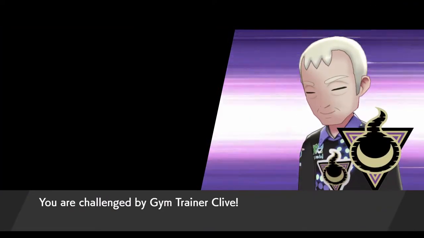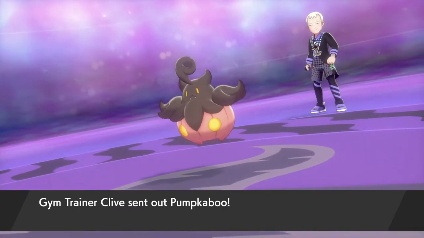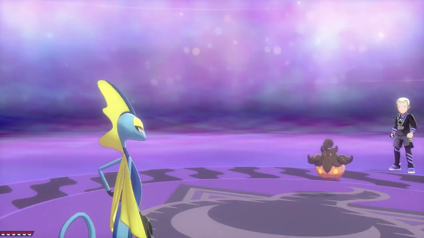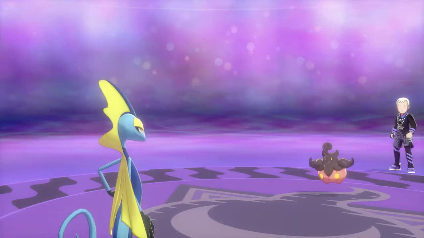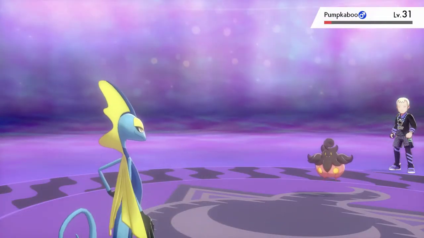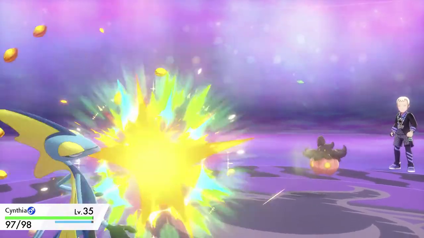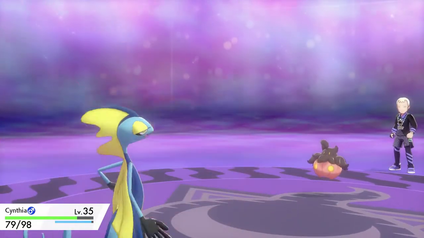Gym trainer Clive, let's see what type your Pokemon are. Pumpkaboo. Is that dark? I don't know. I've seen a couple of them, but I don't know what type they are. Sucker Punch? Cool. Bullet Seed. Is it grass? Like, it's a pumpkin.